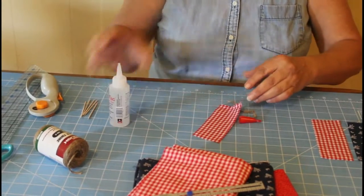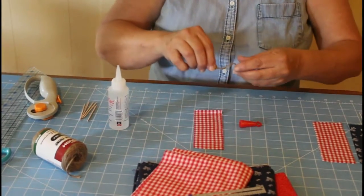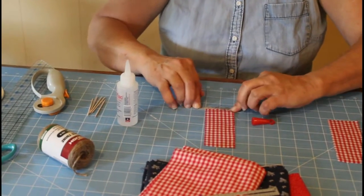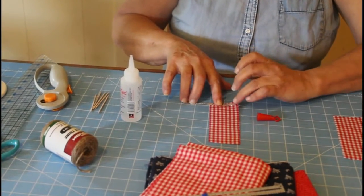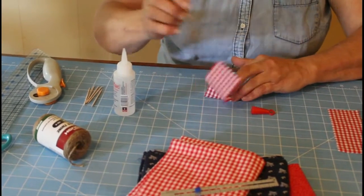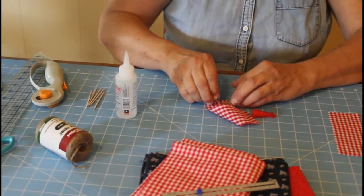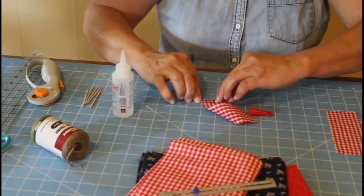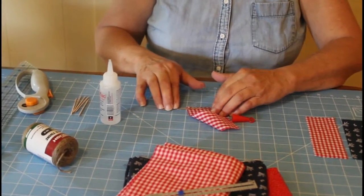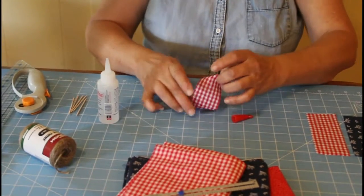So now that you have your jute, or your twine, you take a small line of fabric glue at one end of your fabric. Pull your jute kind of tight, you want it straight, and you put it in the glue. Now, one of the fun things you'll get to do is to deal with the glue as it sticks to your hand. You want that to dry just a minute. And you want it at the edge, as close to the edge as you can get.